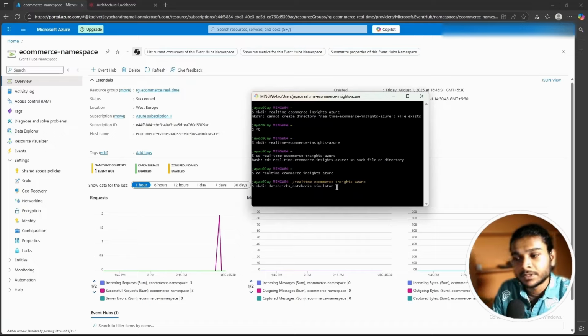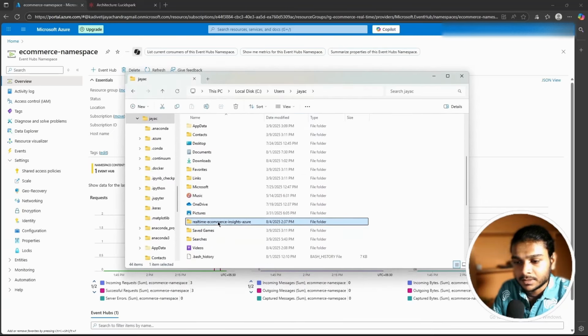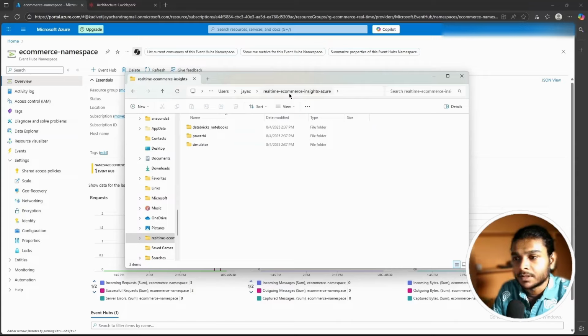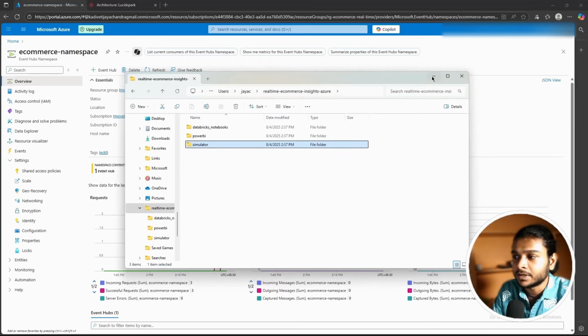And this folder is to store the code that we use to produce the fake data, and then we do Power BI. This is to store the Power BI file. That's it. So we created these 3 folders inside the real-time e-commerce insights folder.